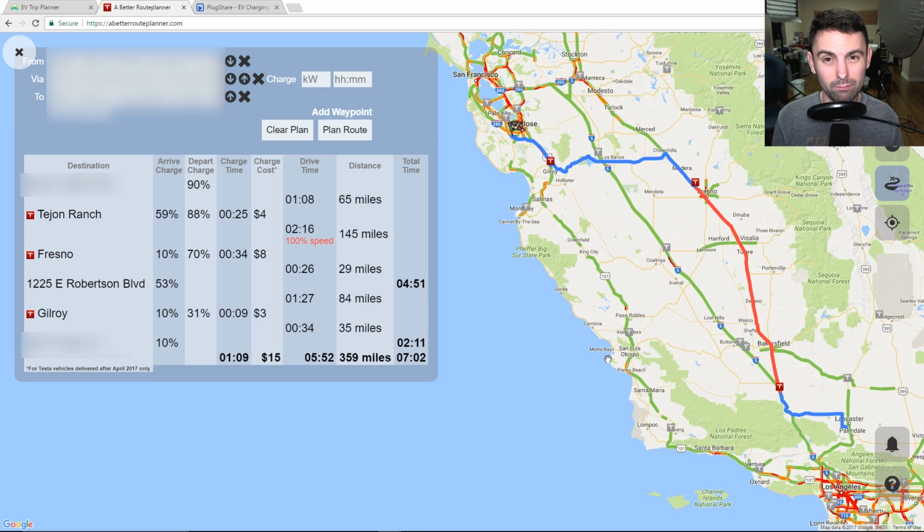During the trip, I plan on continuing with my cheating ways and using Tesla's built-in route planner to help me manage state of charge at my various charging stops. I consider these things cheating because I'm using tools that aren't really available to anyone that isn't a Tesla owner. I mean, there isn't an equivalent to A Better Route Planner or EV Trip Planner or Tesla's built-in route planner for any other EVs yet.